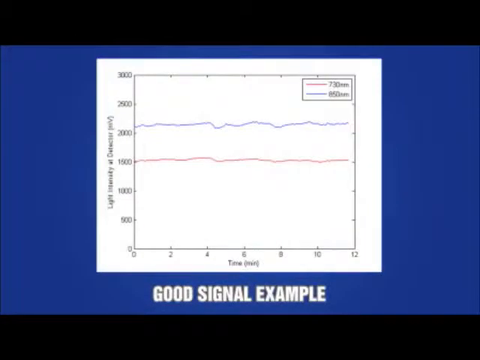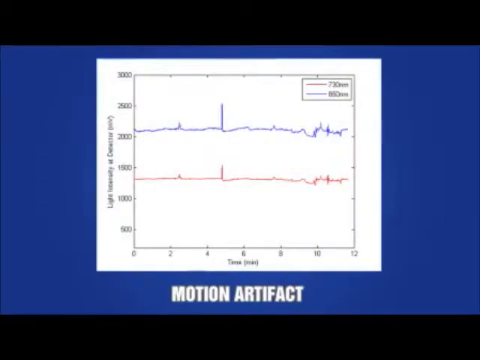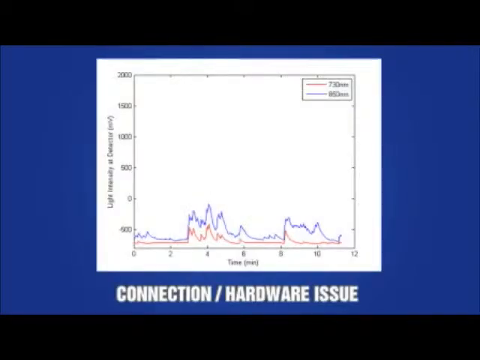A good rule of thumb is to have these parameters above 700 millivolts and below 4000 millivolts. In addition, signals should be stable. Too much variation and spikes may indicate improper sensor coupling or cable or hardware connectivity problems.